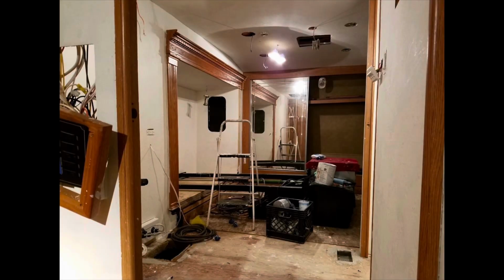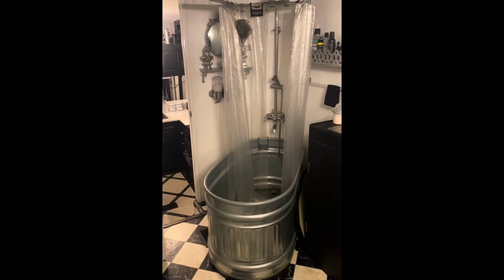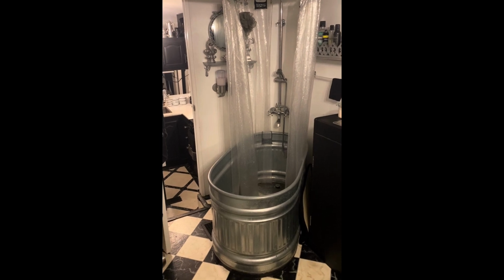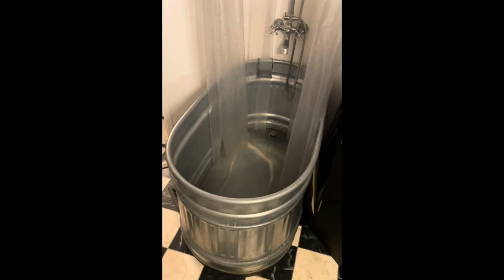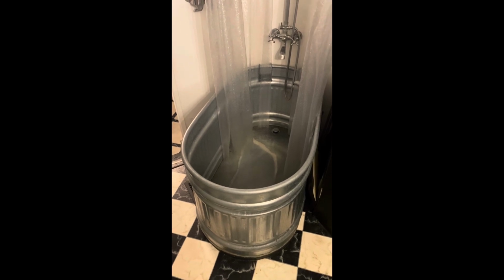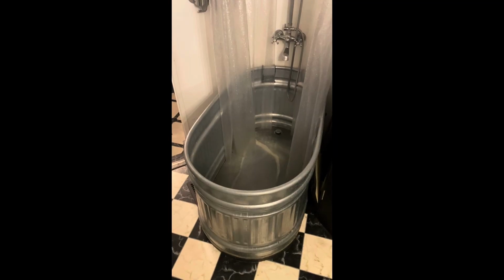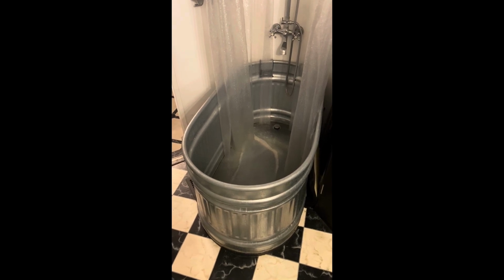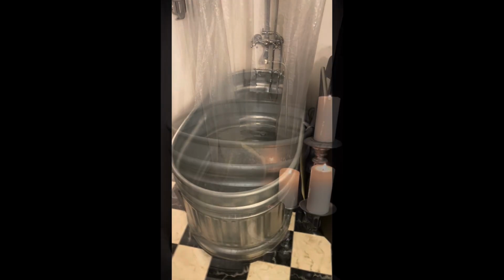Now everything you see has been redone. Ceiling, the walls, the trim. This is a horse trough that I made into a tub. This is my favorite thing about the RV. I've always wanted a clawfoot tub, and I saw this being used in some RVs, and I'm like, that's what I want. The thing is with these tubs, they come in a set of three. So if you get the outside one, it's going to be wider than the first one in the center. I figured that out, because I didn't think it was going to be big enough, but then this one is actually pretty wide. I've got long legs. I can actually sit with my legs out in front in this tub. So it's really nice.